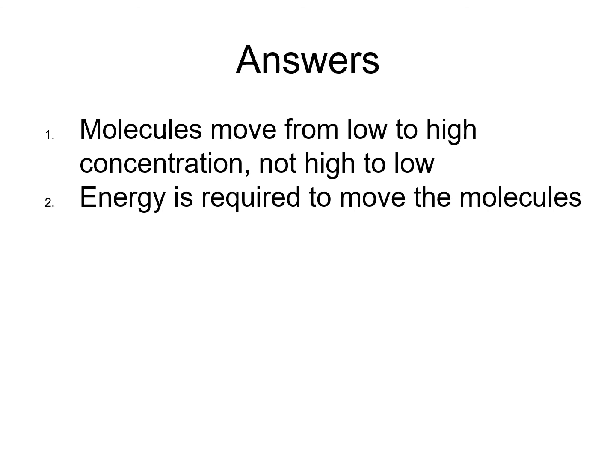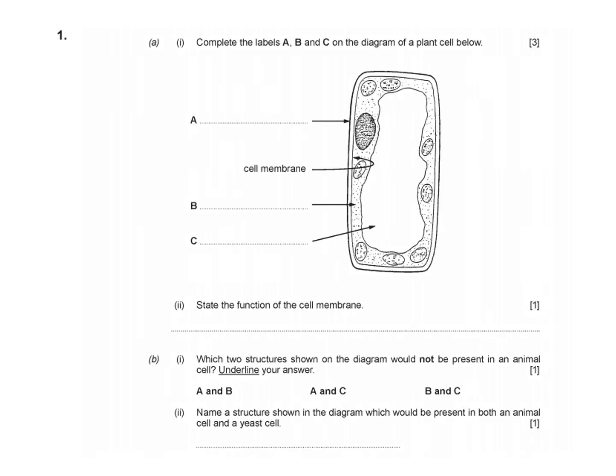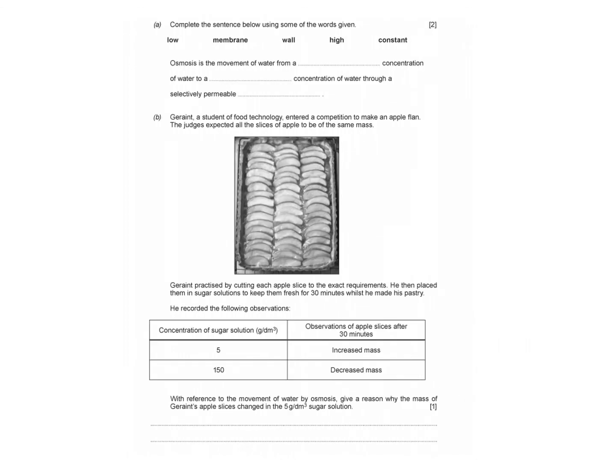Okay, we're moving on to your last task now. In your notebook, you have 2 practice questions to have a go at. Okay, you've got answer boxes that you can fill in. This is the first question. This is the second question. And the higher element to these questions is that when you are answering them, if you want to extend yourself, you will try and use the terms hypertonic and hypotonic in your explanations. So have a go at answering those.